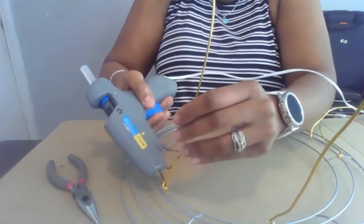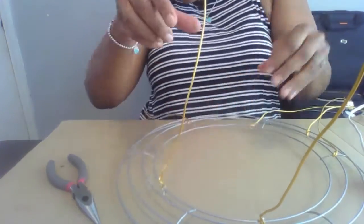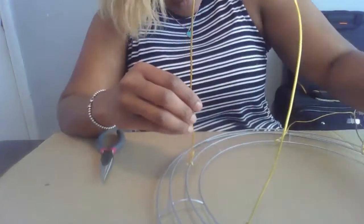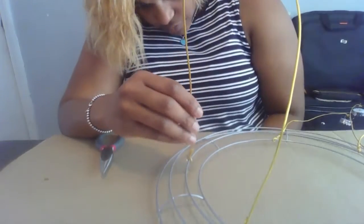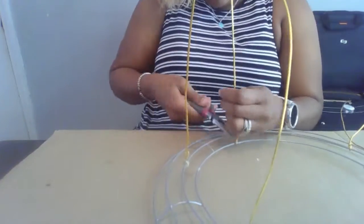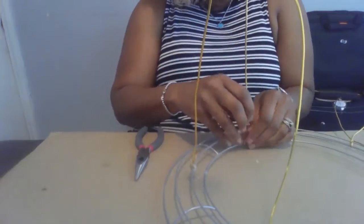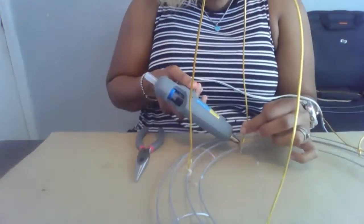Okay, so using the wire wasn't the easiest way to do it. I think next time when I make one to put in my daughter's room, I'm going to use a ribbon. I think the ribbon will look really pretty. And when I do, I'll show you guys so you can see how it looks.